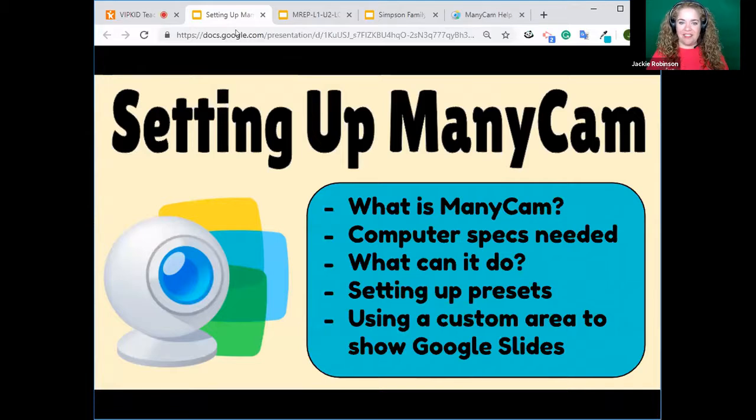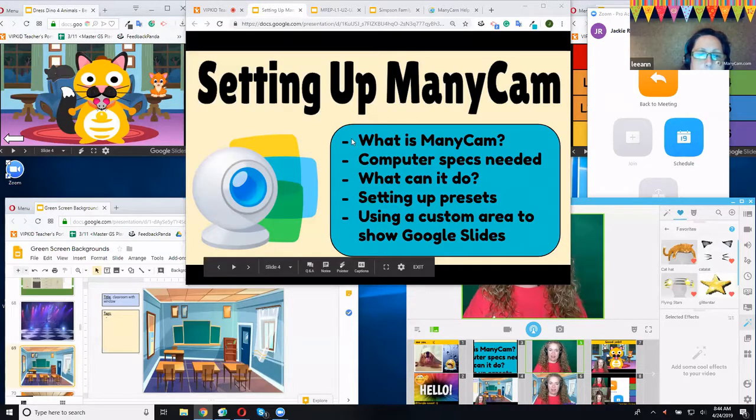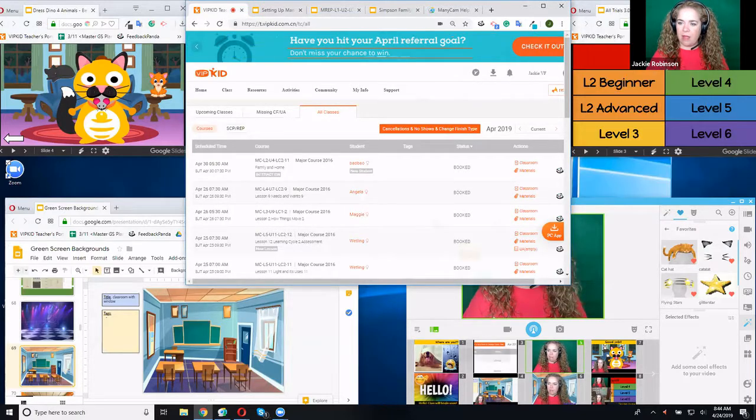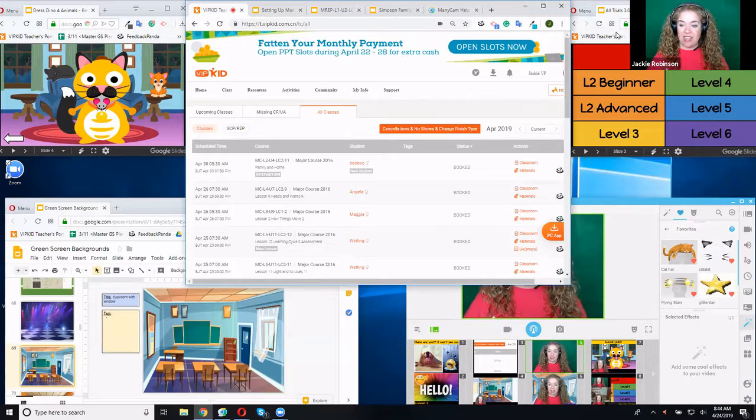So without further ado, let's set up some presets. I am going to share differently now, so you can see my whole screen. So in the middle here, let me get some of this extra stuff. There we go. So this is what my screen looks like when I teach.